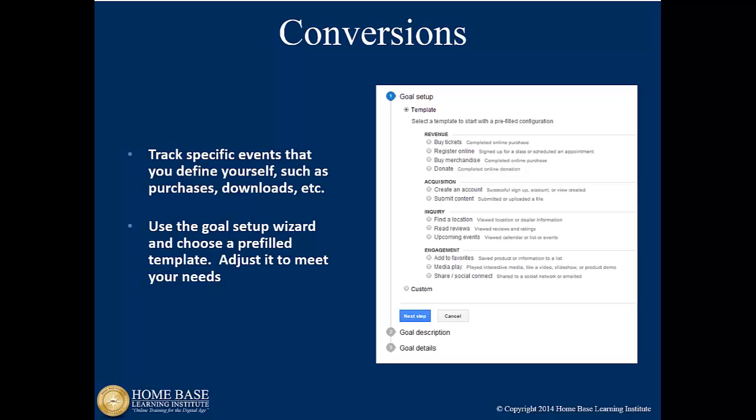Luckily, Google has improved the ease of use for its event tracking. It used to be that you had to pretty much know JavaScript in order to make event tracking work, but now there's a wizard to help you set up goals. So click on the conversions in the left-hand menu of Google Analytics, and you'll see the goal setup wizard. Pretty much all you have to do at this point is fill in the blanks, hit next step, and follow the instructions that Google gives you in order to start tracking for a particular event, be it ticket sales, online registration, purchases, donations, and more.